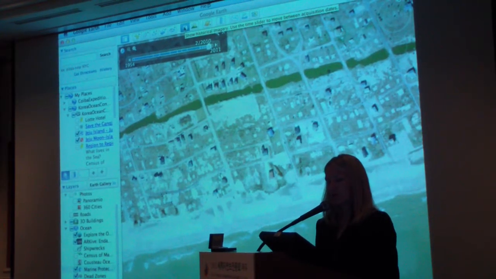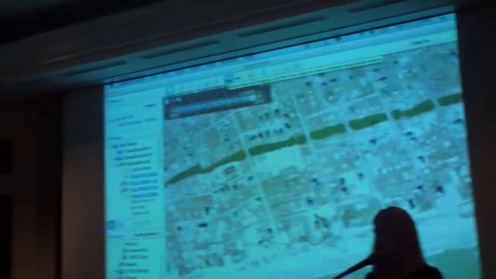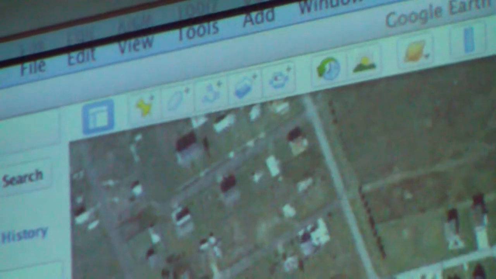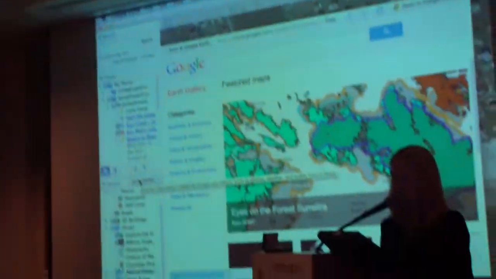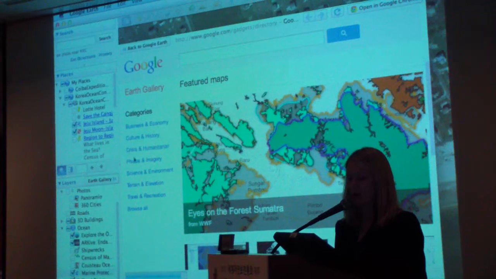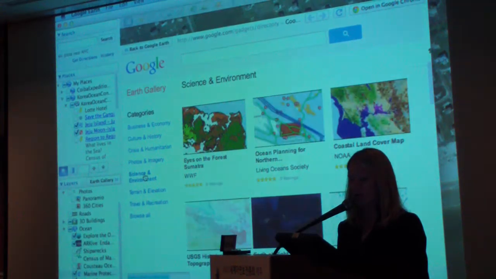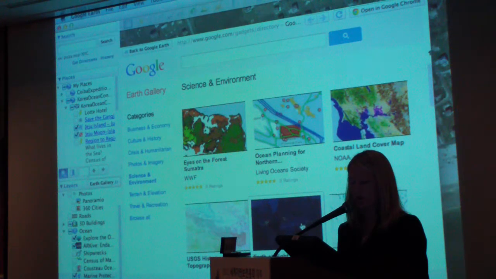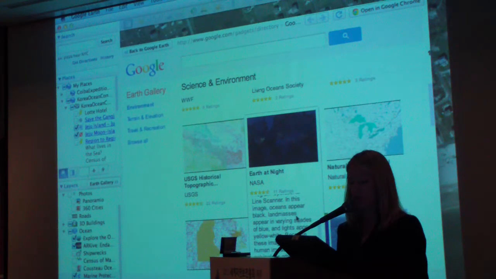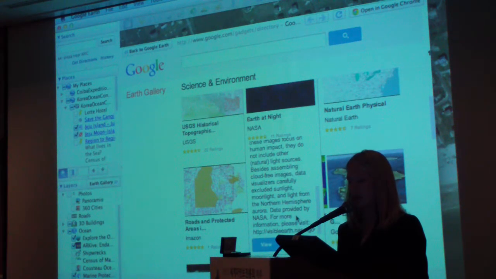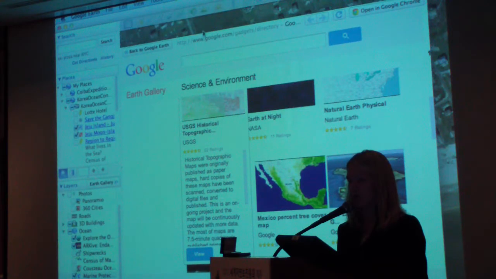As far as being able to show a sort of timeline of photos, we have this thing called the Earth Gallery, which is content from many other people, contributors from all over the world. And there are ways that you can do photos overlaid in Google Earth, and that you could create an animation with a time slider that sort of goes through time.